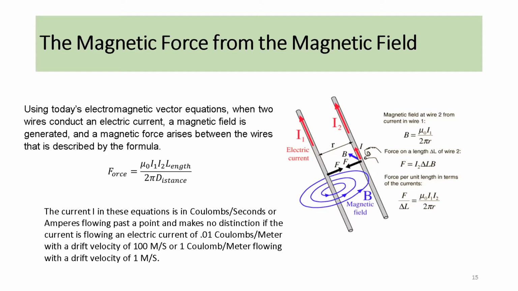But that's really slow. You could have current flowing through another type of material that's moving at 10,000 meters per second or 100 meters per second. And now the current density of the wire is going to be less by that same amount, and you'll still have 1 amp going through that particular point. So I could have 0.01 coulombs per meter current density with a velocity of 100 meters per second. That would give me 1 amp flowing past the point. Or I could have 1 coulomb per meter in the wire flowing at a drift velocity of 1 meter per second. And that would give me a current of 1 coulomb per second, or 1 ampere.